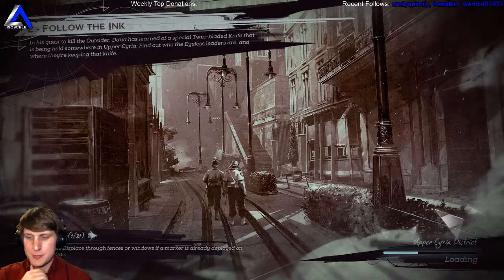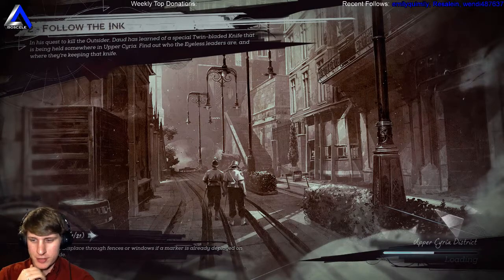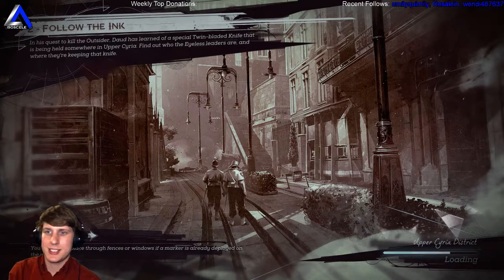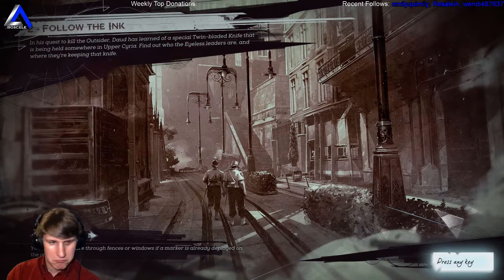You can use displace through fences or windows if a marker is already deployed on the other side. Oh, that's cool. In his quest to kill the outsider, Daud has learned of a special twin-bladed knife that is being held somewhere in Upper Syria. Find out who the eyeless leaders are and where they're keeping the knife. Nice.